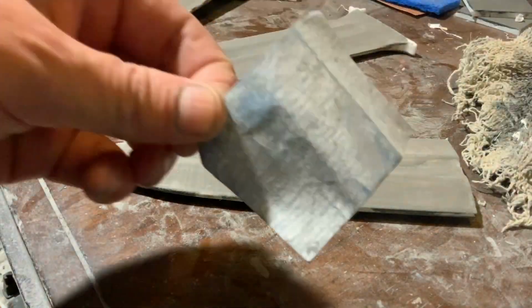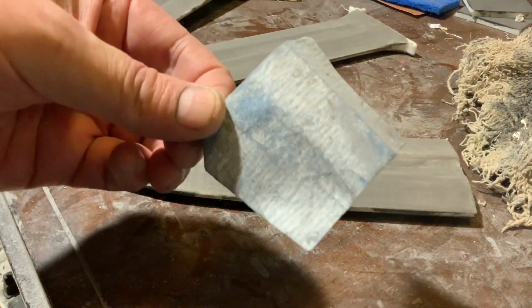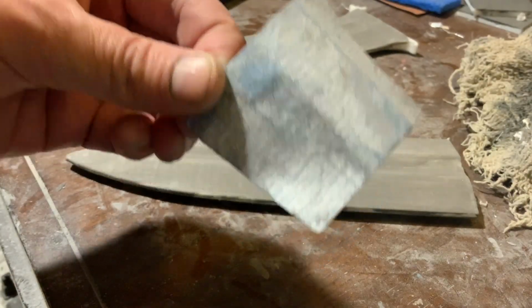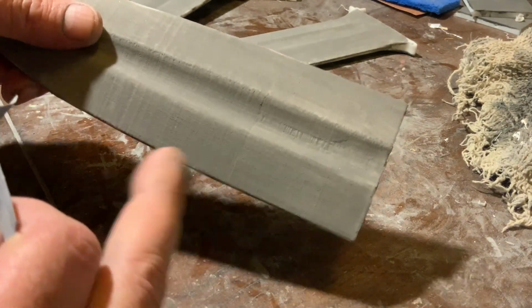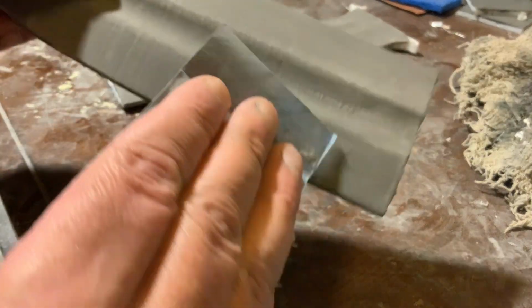So I have my sandpaper. Again, I can't recommend this paper more. It just lasts so long. I mean, I've been using this on piece after piece, and it still has lots of grooves and lots of sanding ability. So I'm gonna try to sand this, at least some of it, and keep it on the camera. It's very awkward for me reaching over an iPad, but here we go.